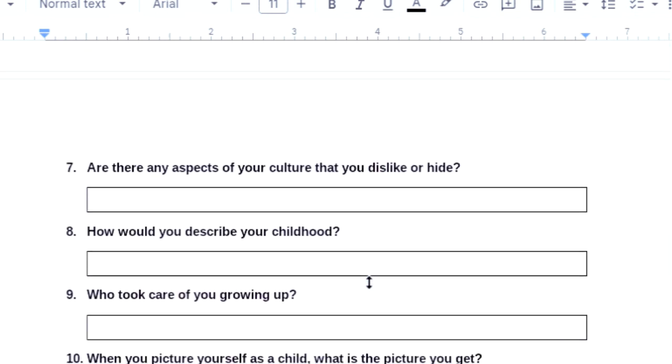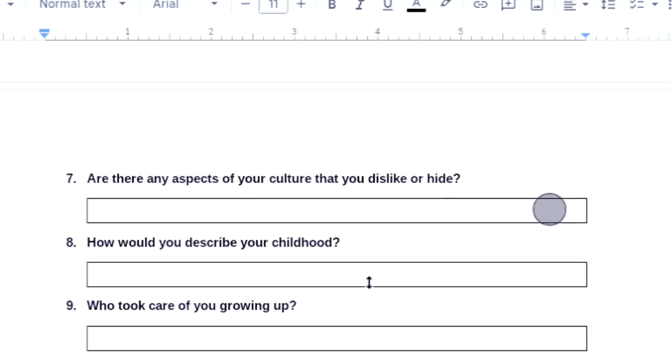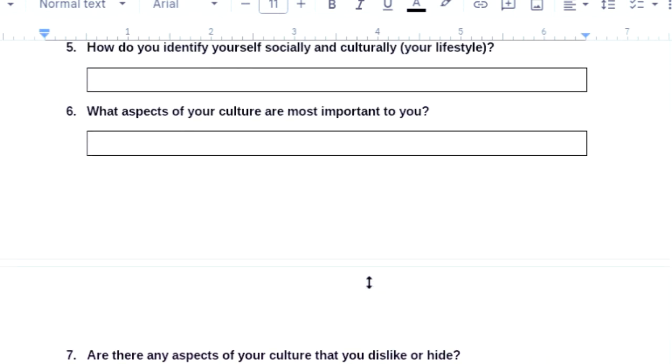So, it also opens the door for folks to talk about their culture. What I have found is that a lot of times when people come from a culture that is not the majority, white, Christian, heterosexual, then they have a lot more to say in response to this question. For others who do fit more of that majority mold, they often say, I don't know what you mean. And I think that's a reflection of something. You can make of that what you will, but that's been my experience.